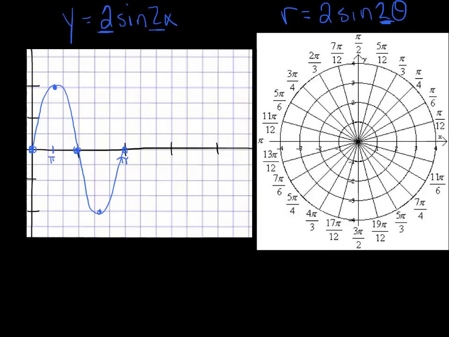So right there's your pi over 4, and right here is your 3 pi over 4. So let's try to correspond just these points before we go too much further. We'll call this point A, and it's (0, 0). So we're starting right at the pole, right off the bat. This is my next special point, B. That's (pi over 4, 2). So I'm going to rotate pi over 4 and then extend out 2 units from the pole. And then right here at pi over 2, I am back at the pole.